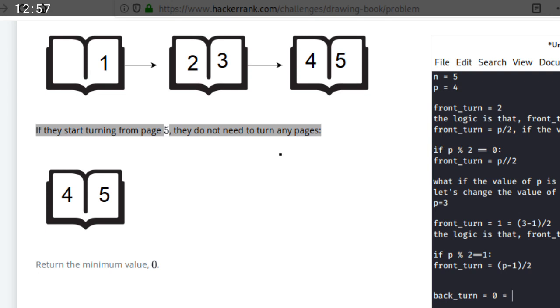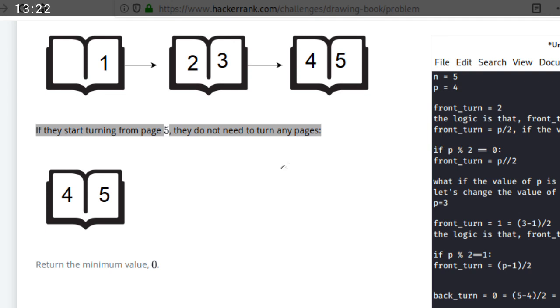Which means 5 minus 4, divided by 2. It becomes 0, which means 5 minus 4 is 1.